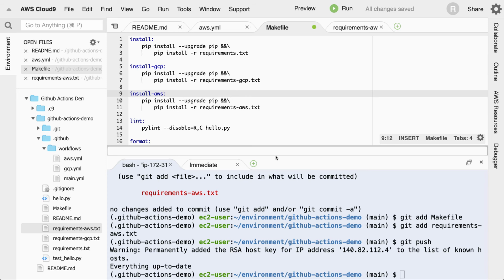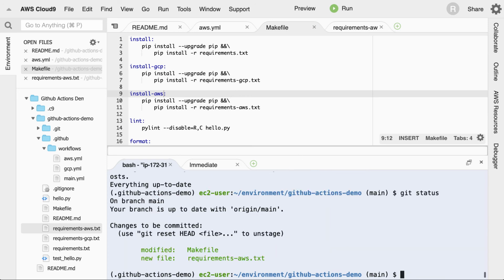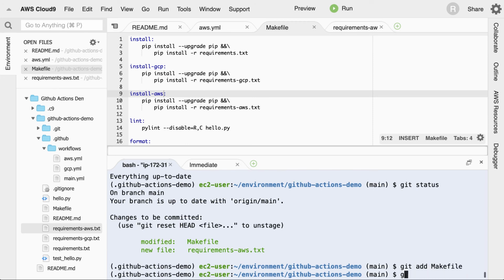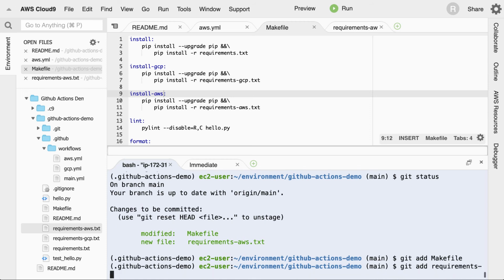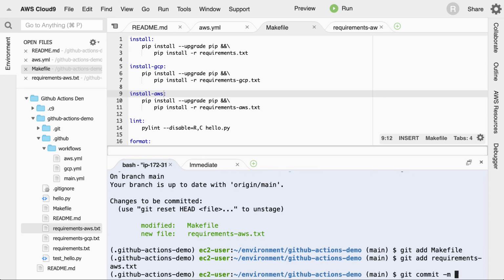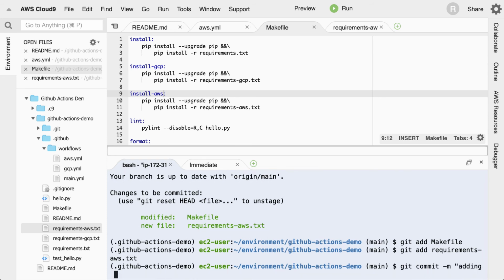No, it looks like, or did I not save it? There we go. I didn't push these. So that's the problem. There we go. So let's see if this can fix this problem. If not, I believe I know another fix, adding changes from AWS.